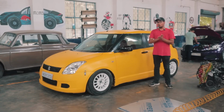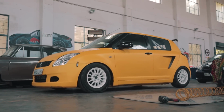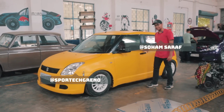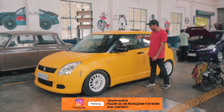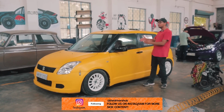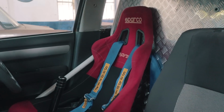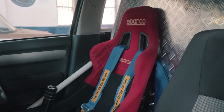So let me just quickly talk about how this thing looks, because at first glance, yeah, it probably looks pretty normal, but once you start looking at the little details here and there, you instantly understand that this thing is just something crazy. Because if you look through the front window, you can only see 2 seats, and then you have this massive plate at the back which basically differentiates the front half and the rear half, because I'm pretty sure the engine must be getting super hot, so all of that heat must be transferring to the front. Thus there is a barrier in the middle.